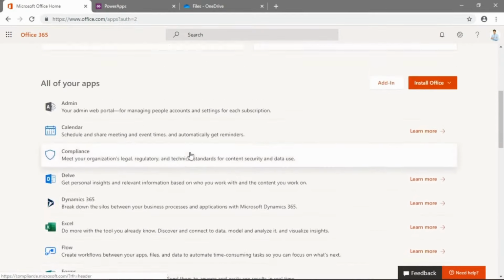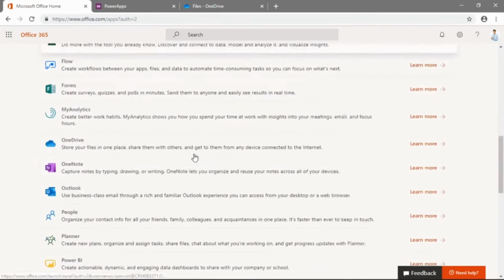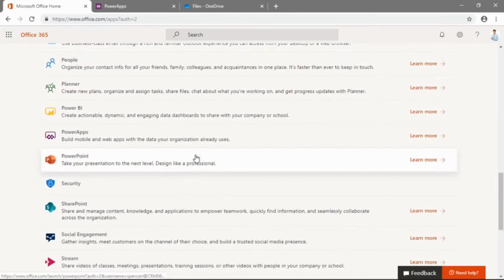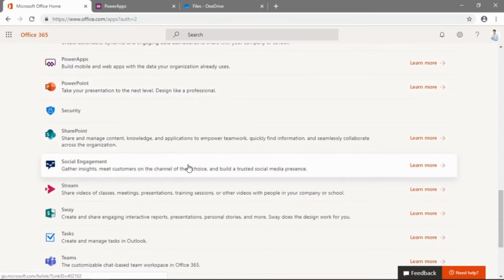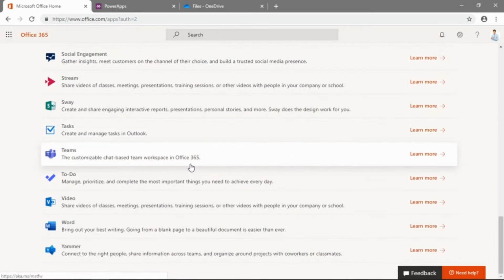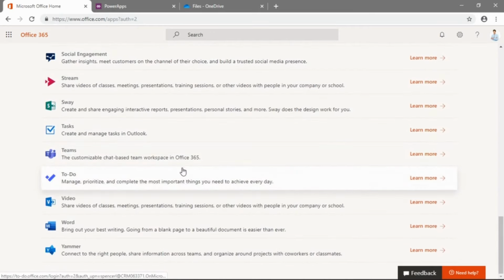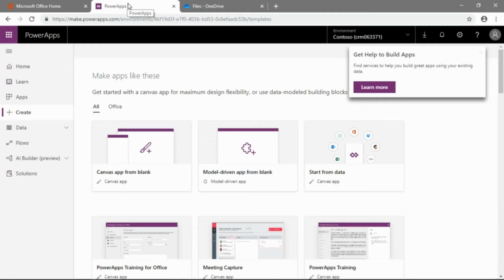And quite honestly, I do recommend going in here every once in a while. You might find something new and you might find an app that you haven't worked with before. And hopefully we do have a webinar and some material to help you use those apps better. So I've already loaded up the PowerApps interface. Again, this is the beginning section, or the start point, for creating a Power App.